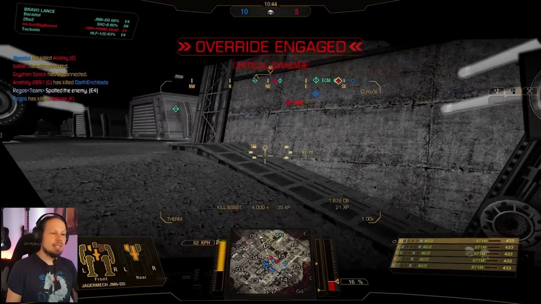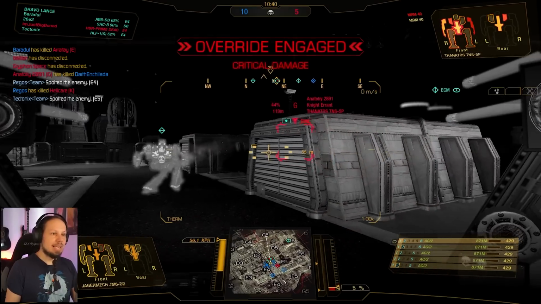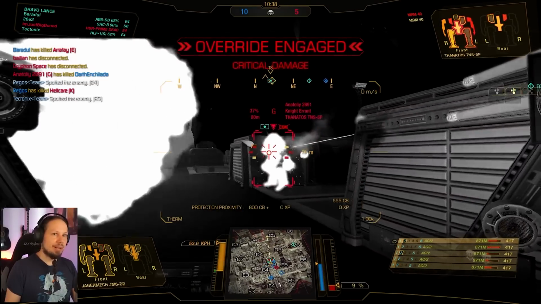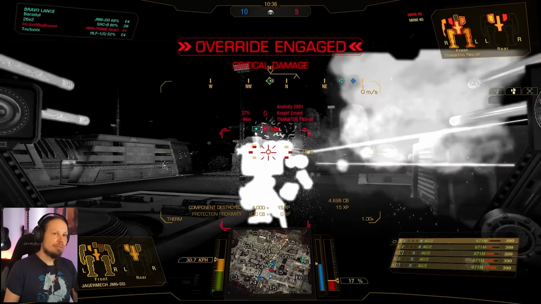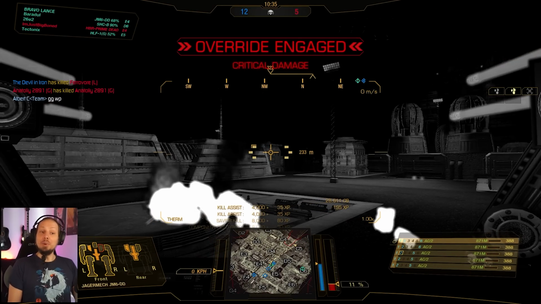That's an AC-10 snub-nose PPC, AC-20 snub-nose PPC build. Yeah, I mean, he's the last guy next to the Thanatos, so let's have some fun with the Thanatos. Take that side before we take the other side. And down he goes.